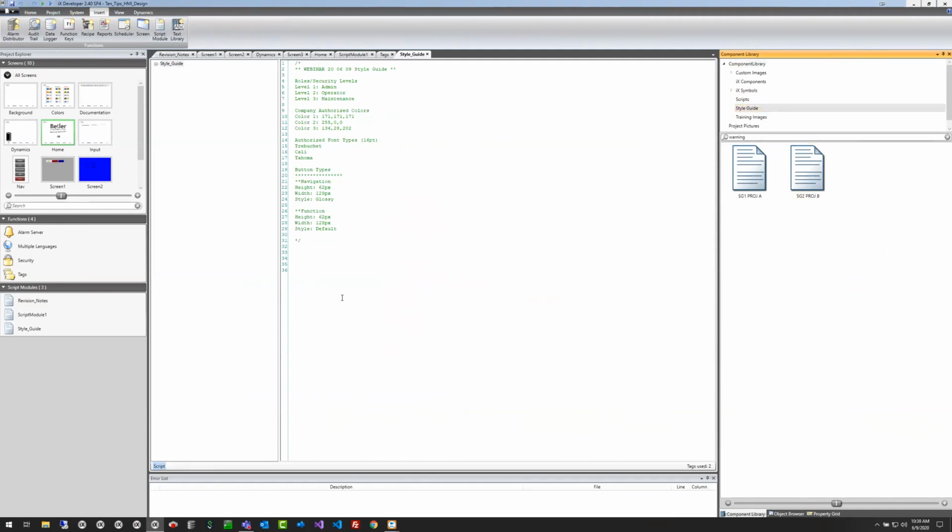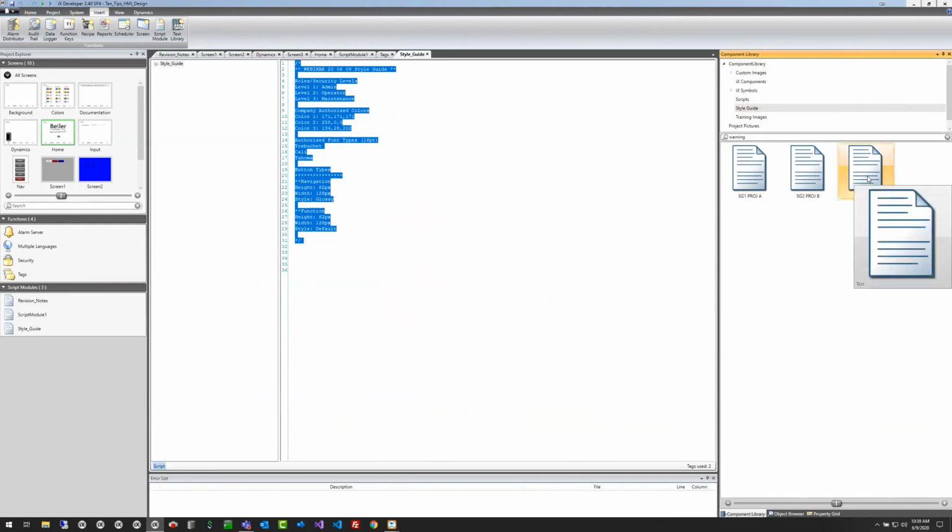Here's a style guide I created. I can copy that and paste it in here, and I automatically get another text file. I can rename it to what it is, and this saves within my instance of developer.